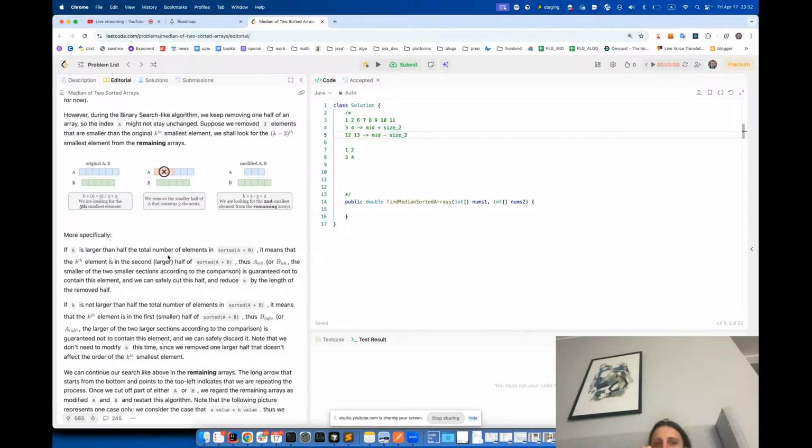We remove the smallest half that contains 3 elements, and k would be 5 minus 3, which is 2, and we are looking for the second smallest from the remaining arrays. Why is it 5 minus 3?